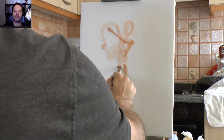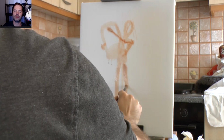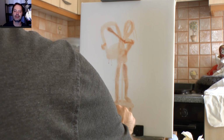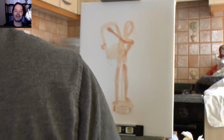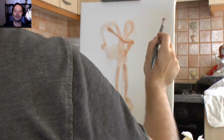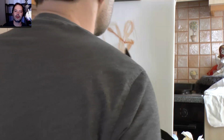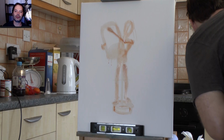But I really struggled with that one, and I didn't measure it as much as I did this, and I thought I'll do a full drawing with a thin paint first this time, so I don't get myself in that kind of troublesome error, in a position where I'm fighting to get the painting back. And I'm really happy with what I did, and it was worth the effort that I put in yesterday. But this time I'm playing a cautious game.